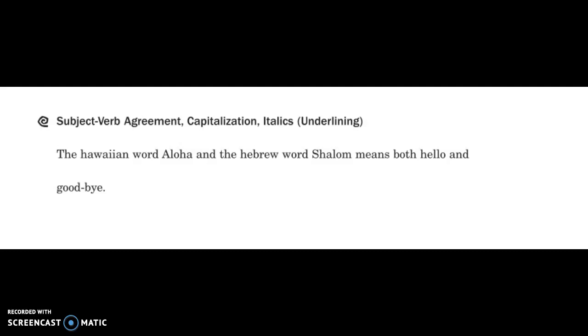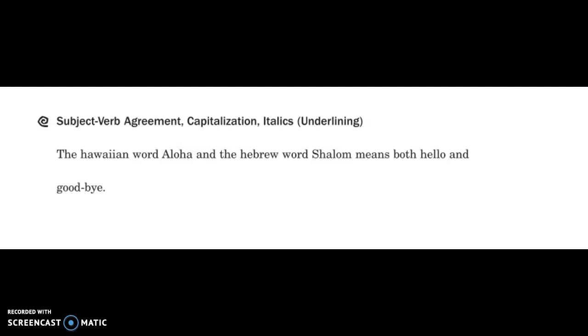All right, today we are going to be correcting the last sentence under set 11. So this is sentence number 5. If you have not written this sentence down in your notebook yet, make sure that you pause this video, write it down, and then press play when you're ready for the corrections.